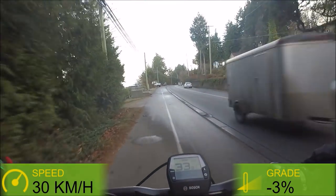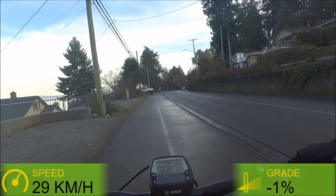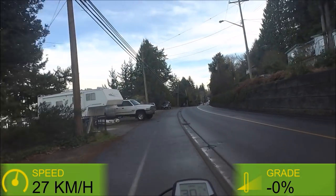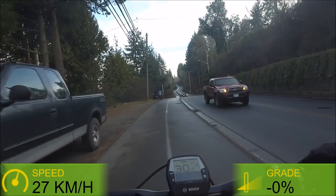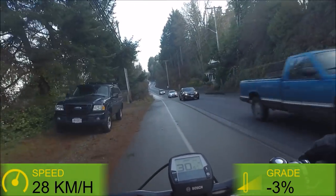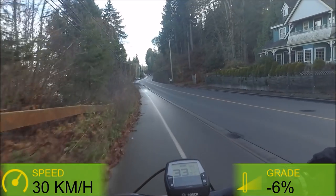But that's the great thing about this bike, you could use it for everything. You could actually use it as a mountain bike. I'm going to take you on some trails in a little bit. Really, the only reason not to use it as a mountain bike is the fenders. If you get into a lot of mud and sticks and stuff like that, you could get the fenders plugged up. But otherwise, it's the same frame that Riese & Müller uses for their mountain bike.